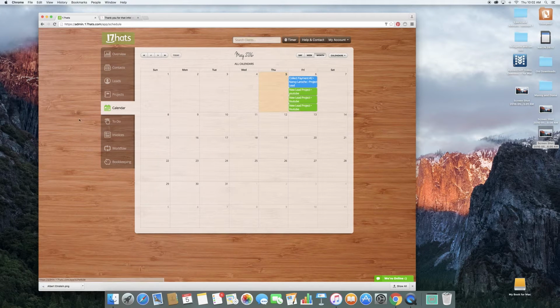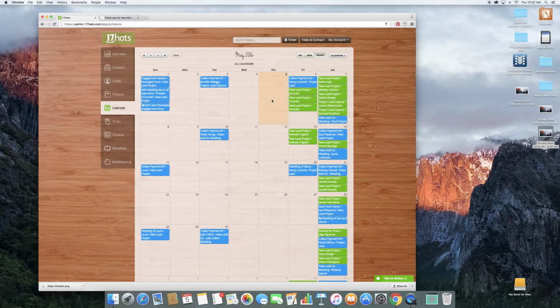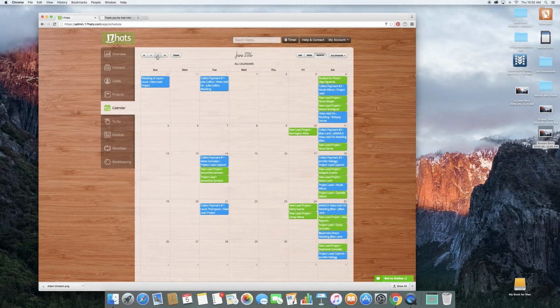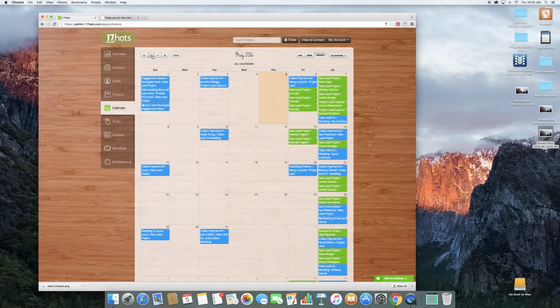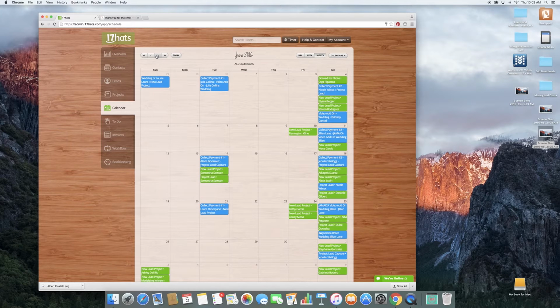They have a great calendar as well. However, I do not use a calendar at all. Never, ever, ever. I just don't. I have a lot of calendars going on. I have my Apple calendar that shows up on my phone and all my Apple devices, and then I have my Gmail calendar. This would just be another calendar to worry about.